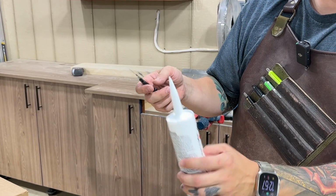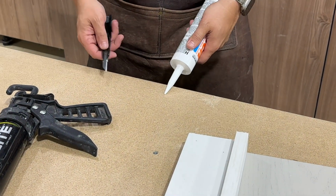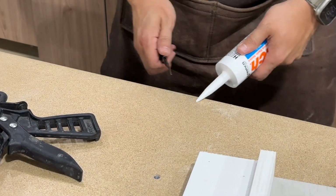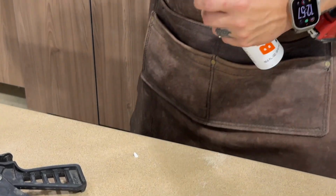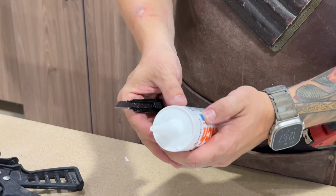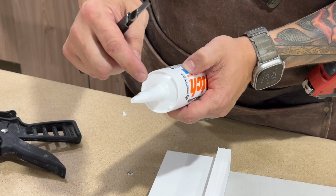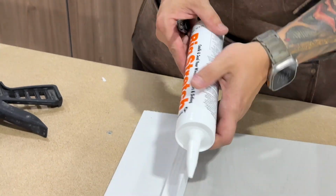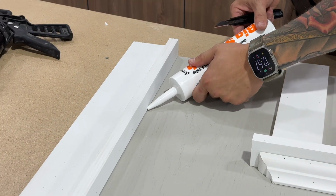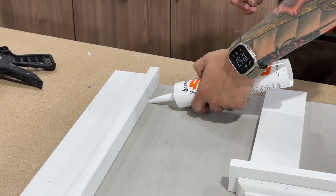I just do it by eye, but I like to lay it down, and I tip it up, and then I come in and I cut a nice small hole. And that's at, I'd say, about a 30-degree angle. I love to put an angle here. When it's flat, I don't get a good bead. We're going to run it so that this is sort of parallel. It's hard to caulk with your gun perpendicular to the work.